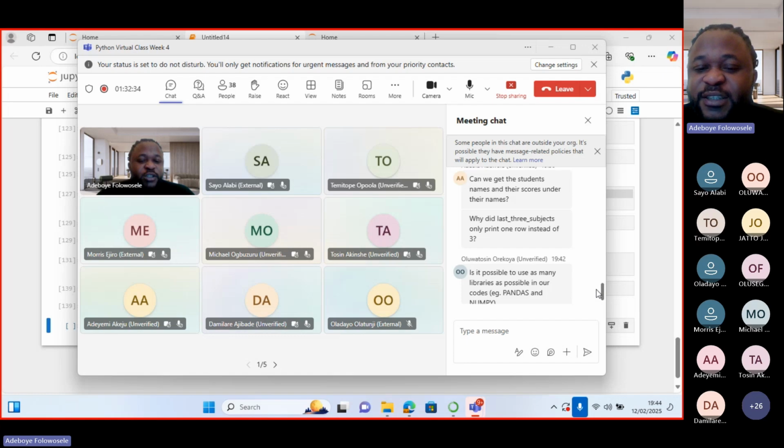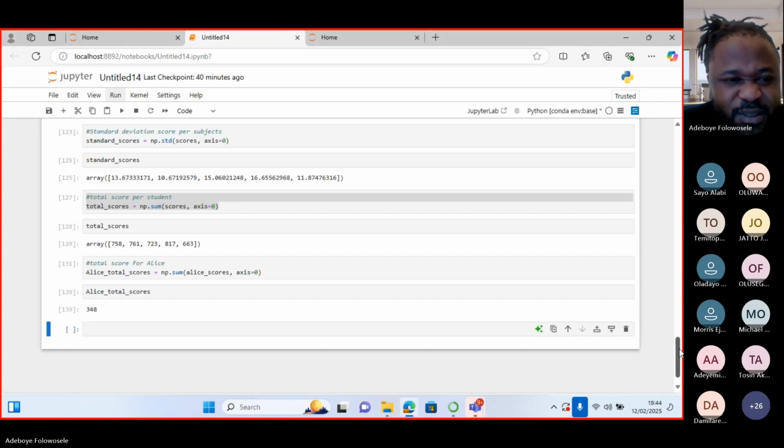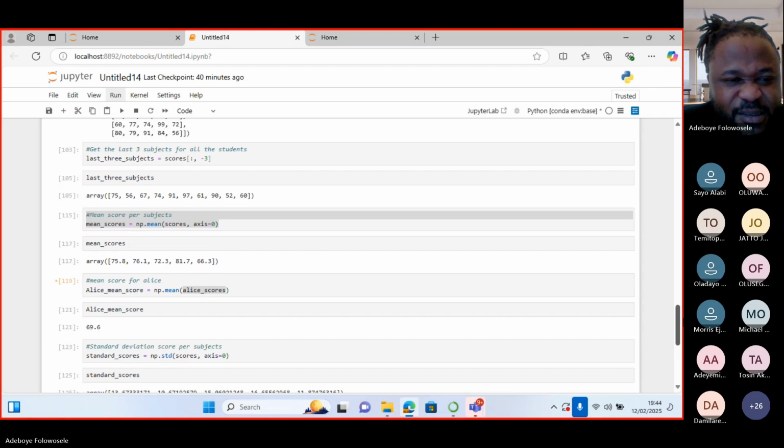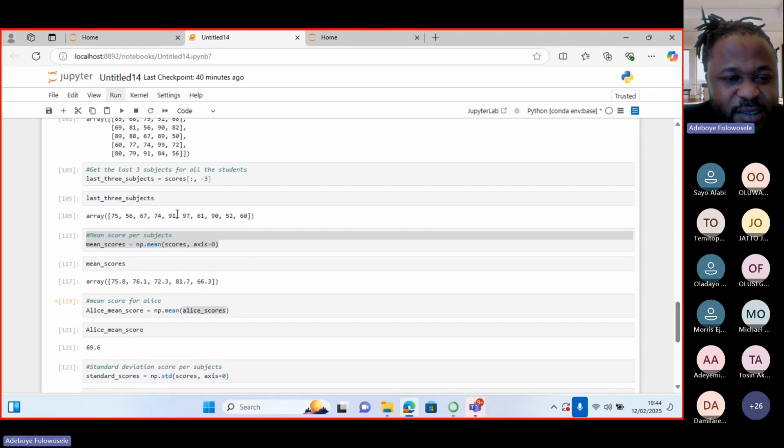Can we get the student names and their score under their names? Why did the last three subjects only print one row instead of three? Look at it very well. This is 1, 2, 3, 4, 5, 6, 7, 8, 9, 10. It's not printing only one row.